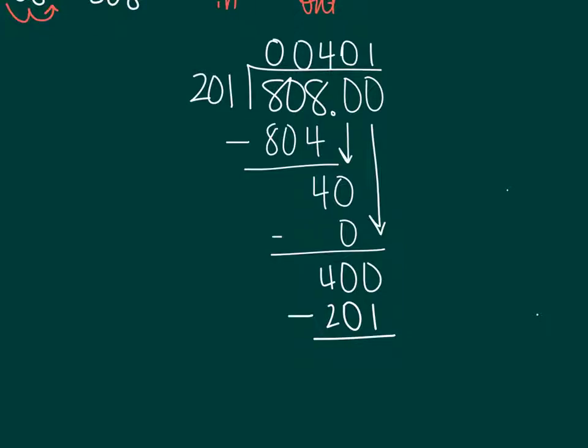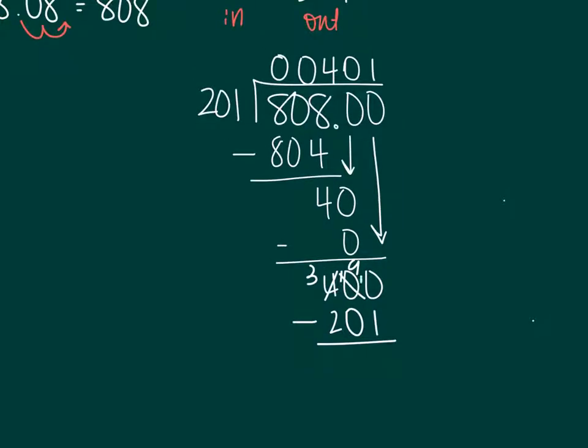Now I need to subtract this, so I'm going to borrow a 1 from here, make that 10, make that 9, and borrow that 1. So it's going to be 10 minus 1 is 9, 9 minus 0 is 9, and then 3 minus 2 is 1. So I have 199 left, but I don't necessarily care because I got the 2 decimals to round to the tens place. Now, you have to be very particular in drawing that decimal, because that decimal goes straight up.